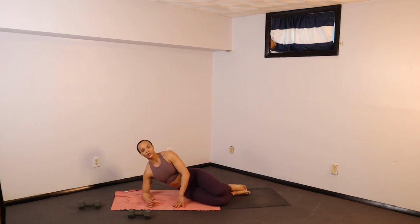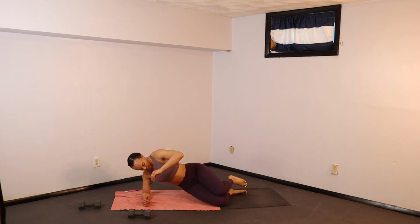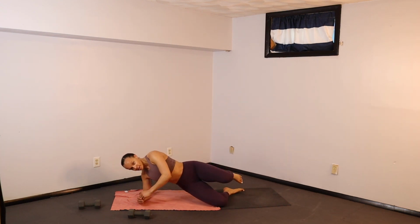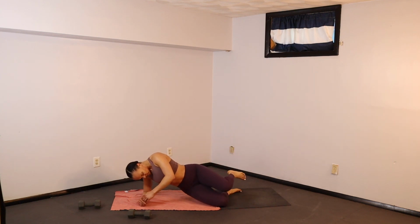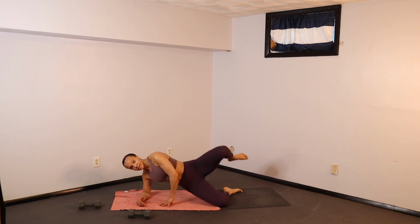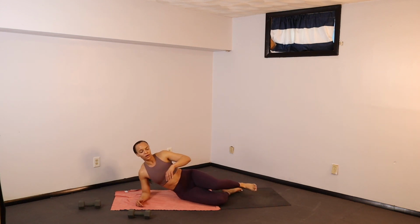Elbows right underneath our shoulder. Core is tight. Working those clamshells. Raising it up. Let's work. Good. Nice job. You got it. Good. 20, 19, 18, 17, 16, 15, 14, 13, 12, 11, 10, 9, 8, 7, 6, 5, 4, 3, 2, and good. Talk about a burn.